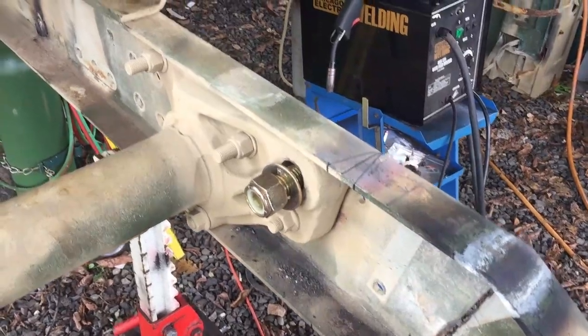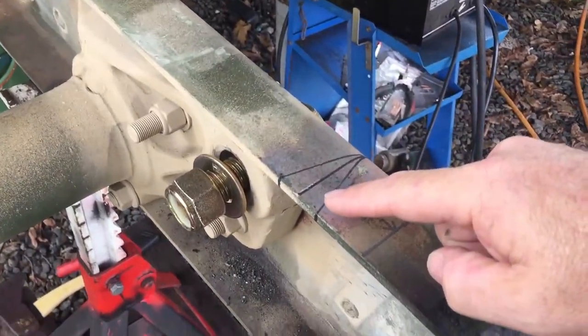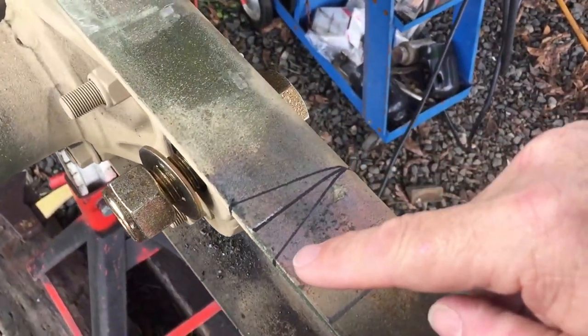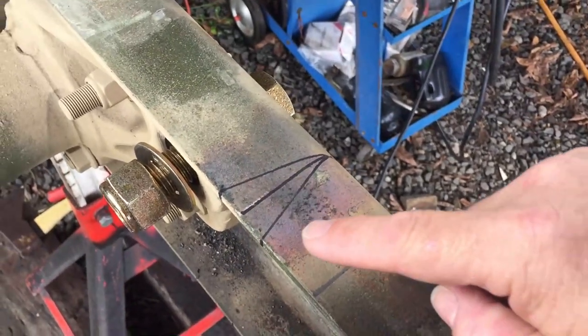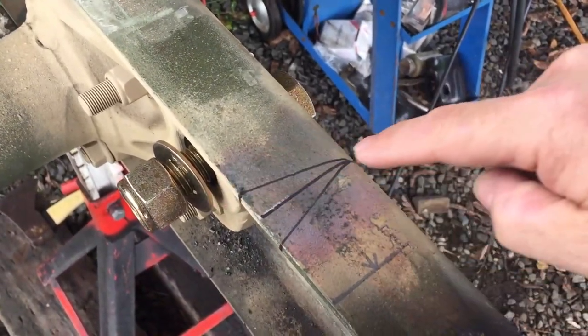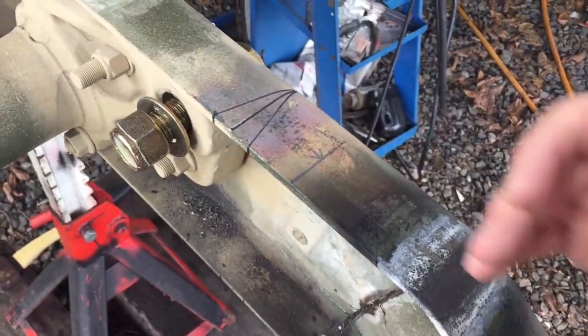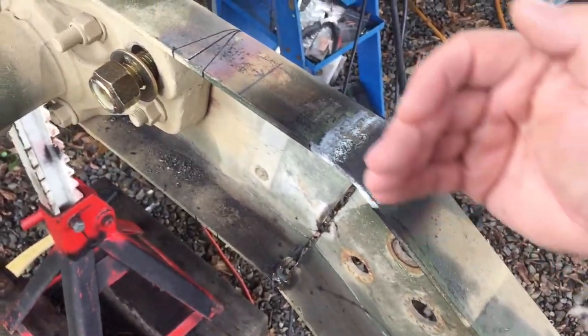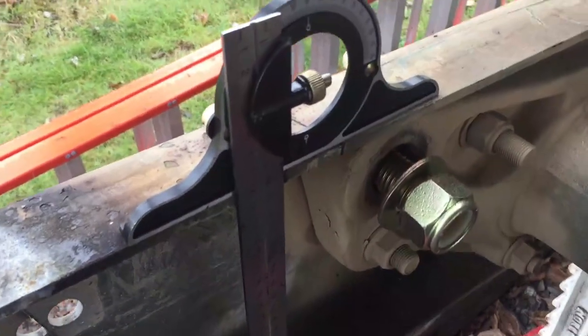All right, guys, this is hugely important. What I did is I measured out 14 inches, and instead of that 45 that I was planning on to bring the tongue in, I've chosen a 30. And what that'll do is it'll give me more length in the tongue so that it isn't so cramped up against the truck. But here's the important part. I'll show you with this over here.